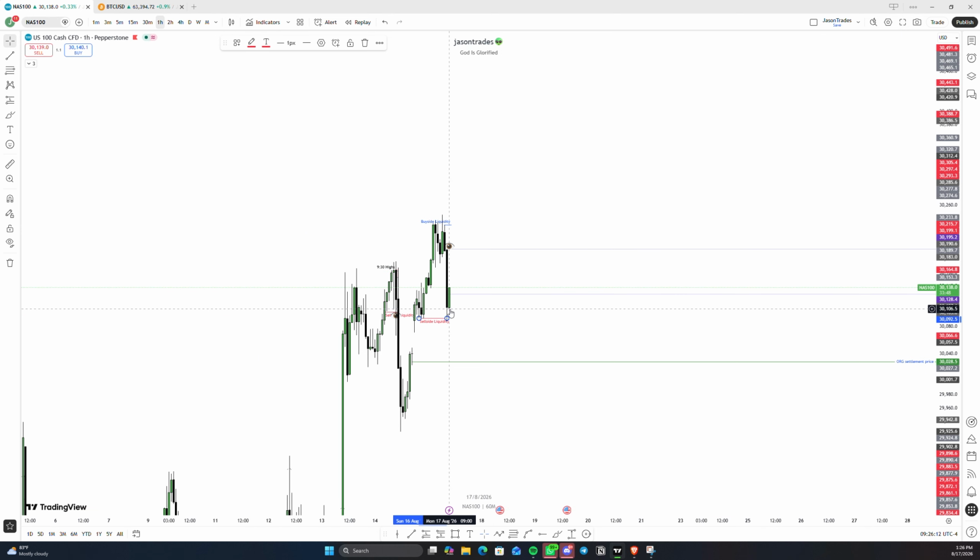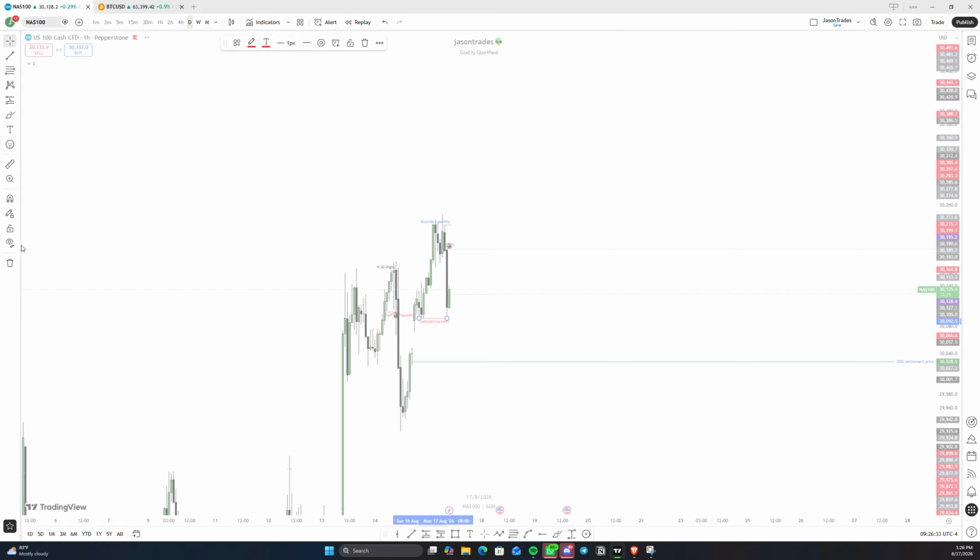On the 1 hour, I would have liked it better if this 1 hour candle swept the previous 1 hour candle. That would have given me more confluence, more confidence in this trade, because I know that liquidity has been taken. Because taking a trade back to this range, we know that at some point they might reverse back to the lows. And I don't like to look at my back when I'm in a trade.